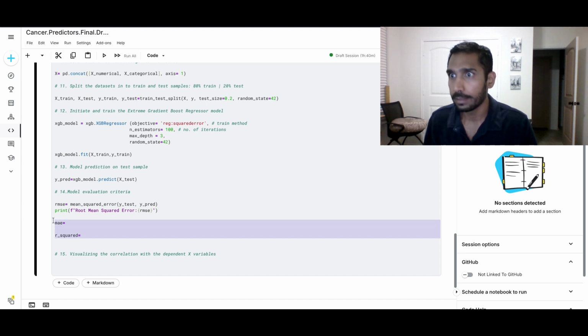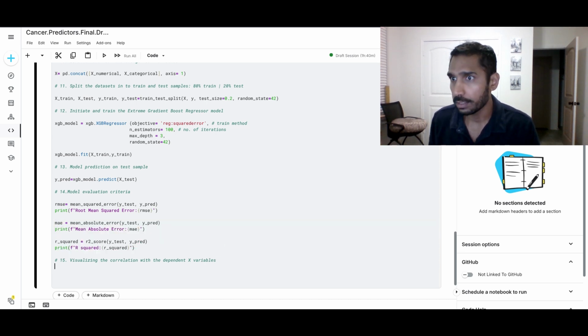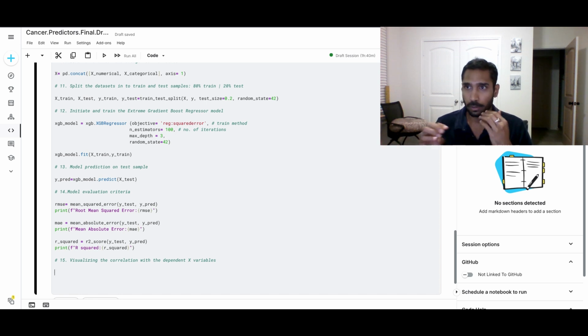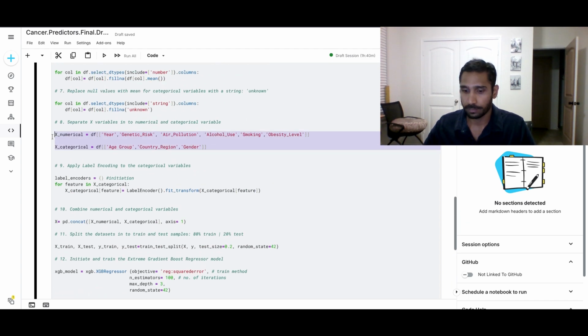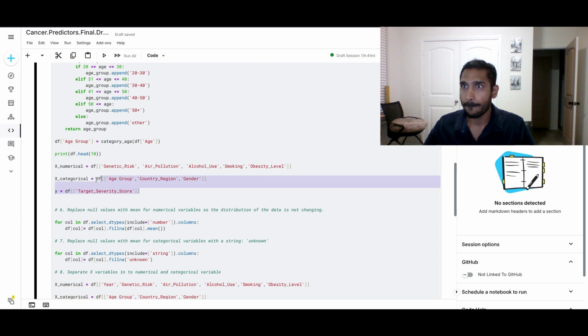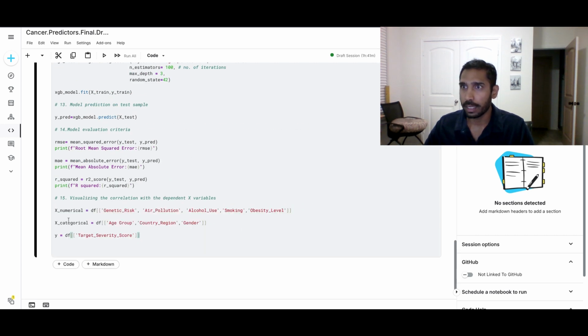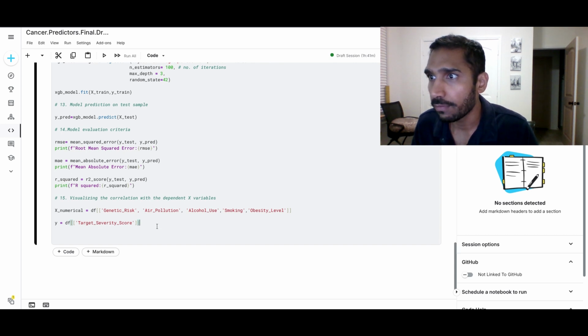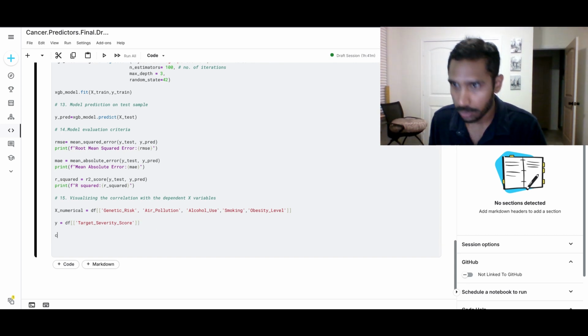So we got that. For visualization, this is an important step. I do want to take a second here to talk through what we're trying to achieve. We're trying to understand the correlation between the independent X variables and the predictor variable. So that's what we're trying to plot here. So we are going to bring in the X and Y variables for starters. We're specifically interested in X variables, numerical variables. We're not going to worry about categorical variables in this context. So we have defined the X numerical variables and Y variables.